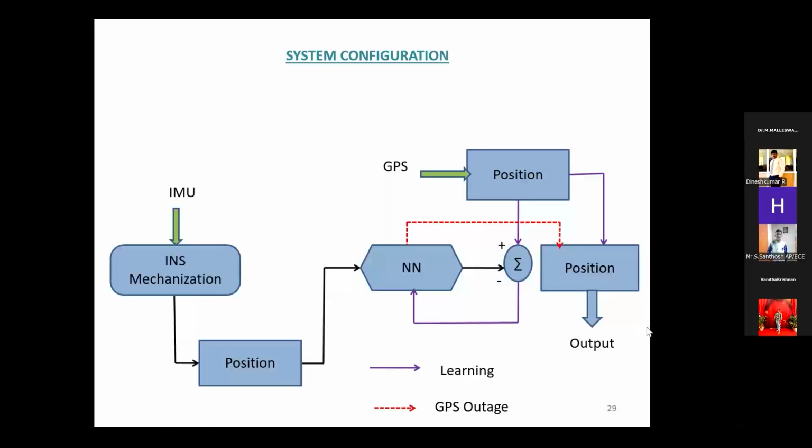Now the error between these two will become minimum. That shows that you have a better mapping of your output of GPS and your trained INS. Then you get an output value here. This output value is called the corrected INS value. So this is the way you have to do the configuration of a system application for intelligent-based navigation.